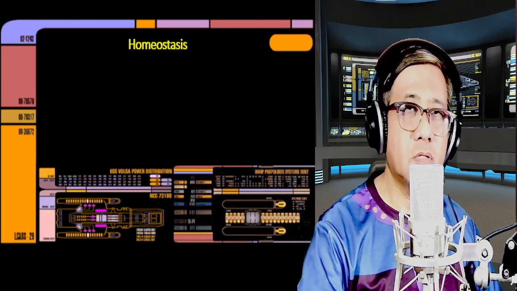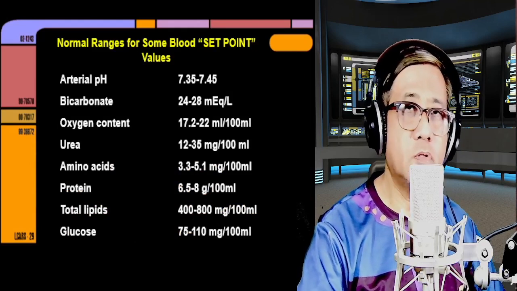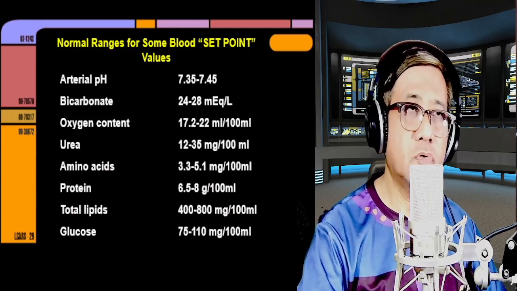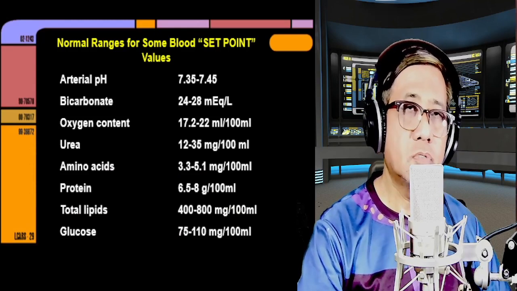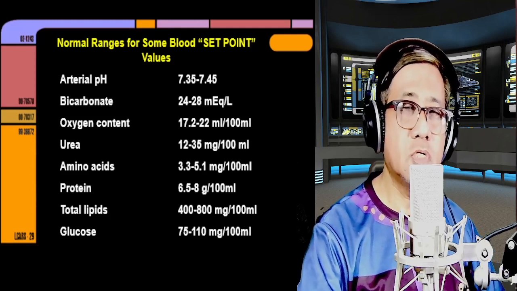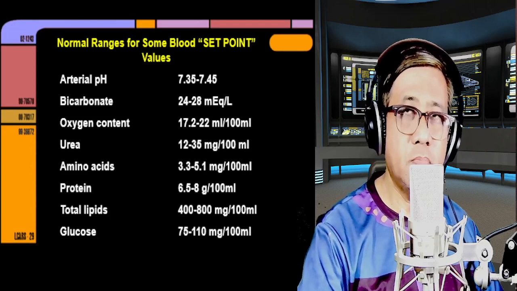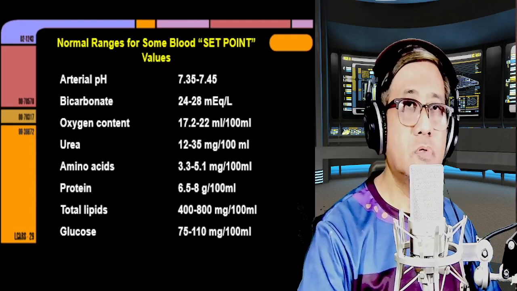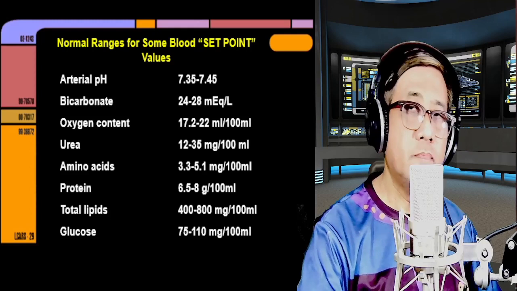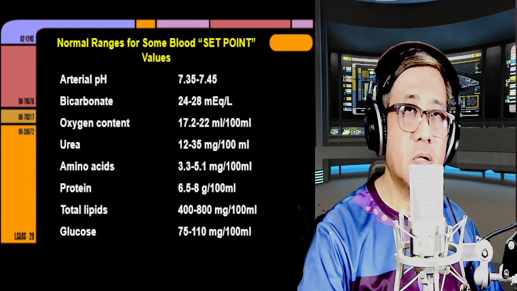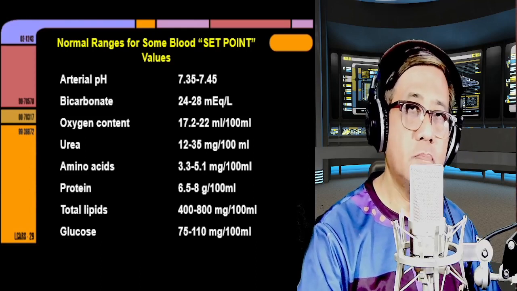So ang ibig lang sabihin nito, what I meant there is, for example, arterial pH must be maintained at 7.35 to 7.45. Any changes or any deviation from the normal set point values will affect the survival of the organism. So the cells must have a physiological mechanism that, in case there are changes or deviation from the normal arterial pH, must restore the normal set point values. So pag tumaas yung pH or bumaba yung pH, there must be a mechanism in the cells para ma-restore yung normal set point value. For example, for pH, ma-restore yung 7.35 to 7.45.